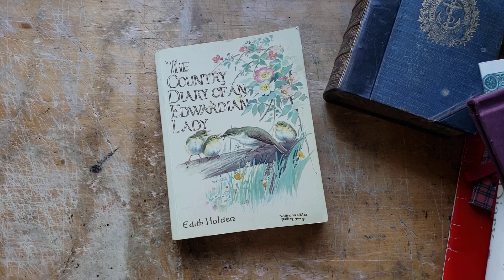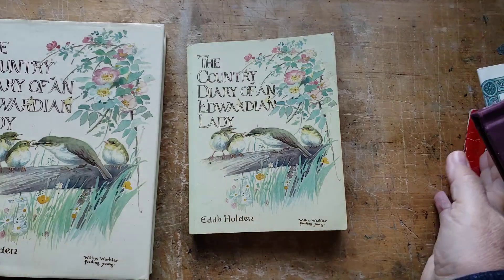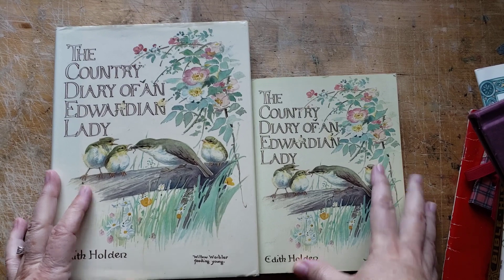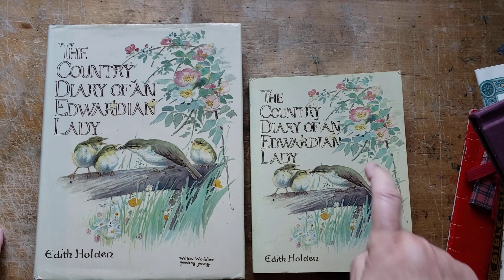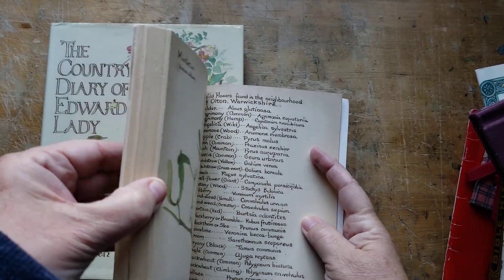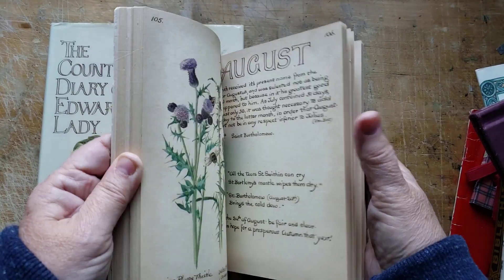Honestly, I've never seen it — let me go get the hardcover so you can see the difference in size. Here's the real deal, here's the big one that everyone loves. So do you see what I mean? Look at the difference in size — isn't that amazing? It thrills me. I really like this and I'm going to make good use of this one. I think I'm going to get in and start pulling out the December ones right now. There'll be another little picture of a Wren in here — I could make another Wren.